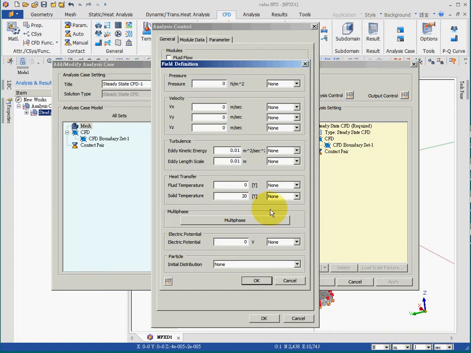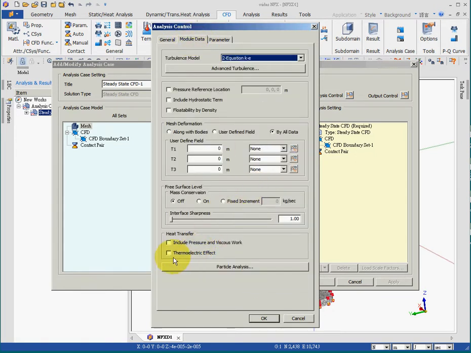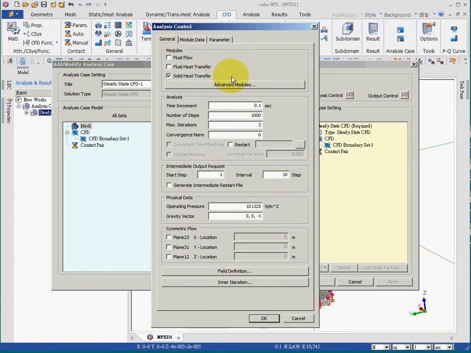So whether the initial temperature will be 0 or 20 degrees C, there's no difference, but it's a good habit to change the initial temperature. And also the thermoelectric effect should be checked because this is the most important effect for this Joule heating problem.